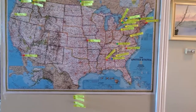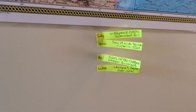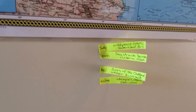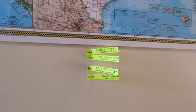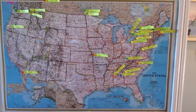And then I will do a separate hook for Jody Witch Piece Craft in Queensland, Australia. Squishy, Say It With Squishy in Victoria, Australia. And Mel, Colors of the Outback in Western Australia. And then I'm not sure if it's going to go to Australia first or the Netherlands first. I've got to look at a map. Wilma Whimsy's Creative, and I can't even pronounce the name, in the Netherlands. But it's probably going to go to the Netherlands and then Australia and then back to me. So I think I've got it figured out.